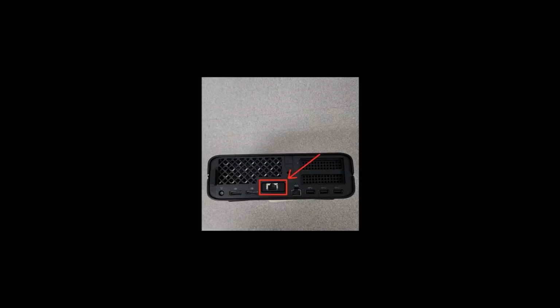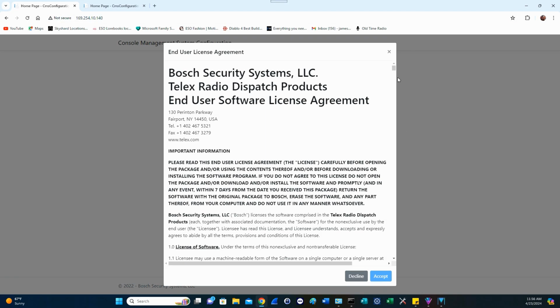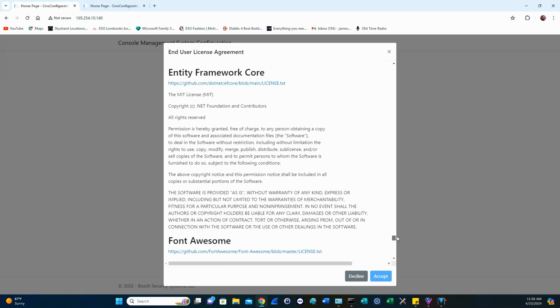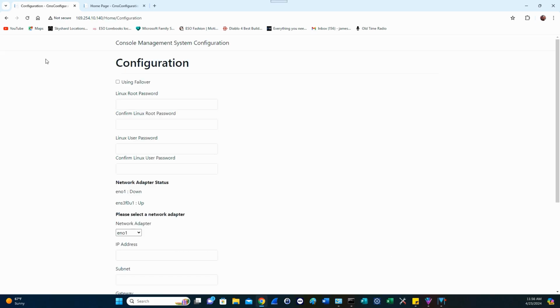You can find the default IP address on the bottom of the PC. Also, be sure to note the serial number for licensing after setup. Be sure to plug into this network connection only. You should not have to change after setup is completed. Finally, make sure both CMS PCs are running on a dumb switch that has no DHCP connection before running the setup.